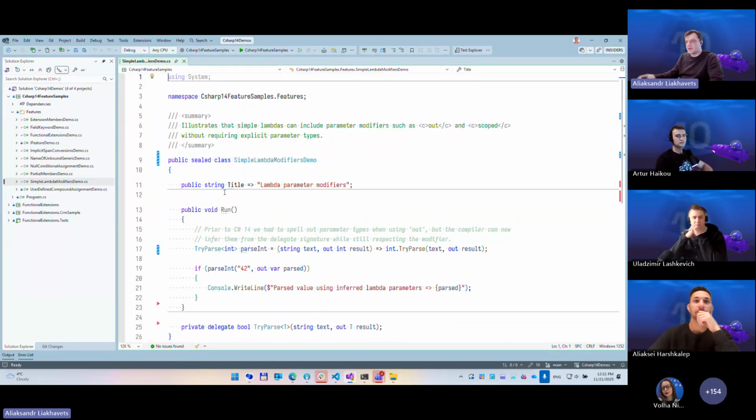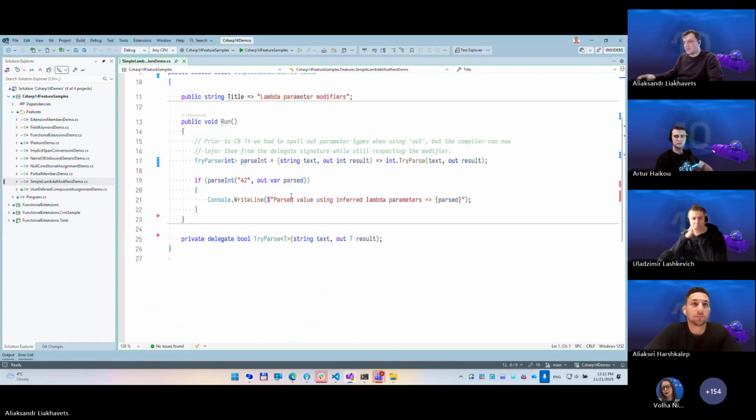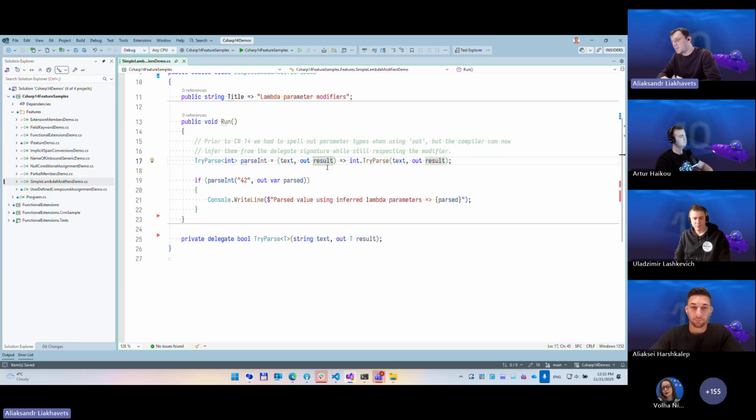Next thing is regarding the Lambda modifier. So in the past, in the Lambda, we had to concretely specify the types of parameters, right? In C# 14, we can remove all types from Lambda, and it will be able to figure it out itself.